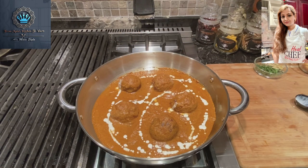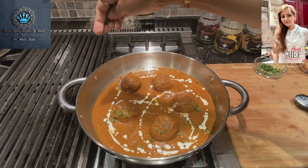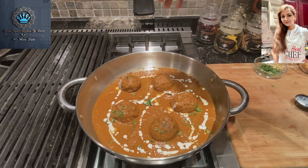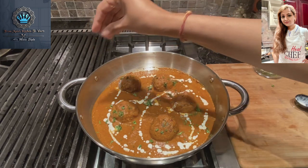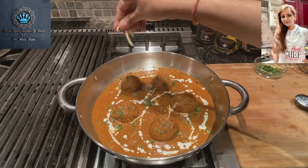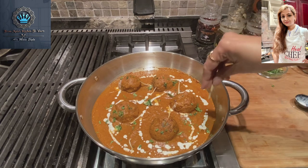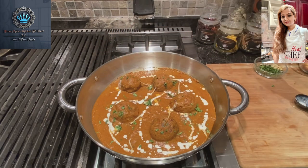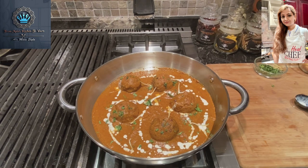Now we're going to finish with a bit of some chopped cilantro to add a little bit of green to this. Gotta add some color. Looking beautiful in there. Yes, we are. And I've got some slivered ginger slices. And there you have it. Dum Aloo a la Mala Style.